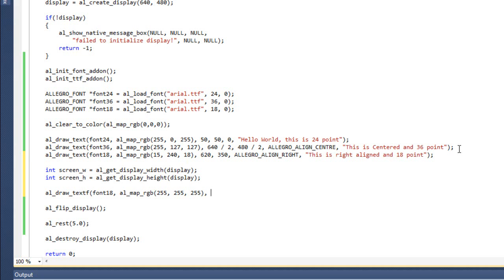Go ahead and shout it out at home. I might be able to hear you. Alright, and then we'll just go ahead and use our variables, screen_w divided by 2, which means it's going to be approximately in the center, and we're going to do 400 for our y value, so it's going to be near-ish to the bottom. And then finally, since we centered it, I want to use the flag Allegro align center, so I'm sure it's centered on the screen.